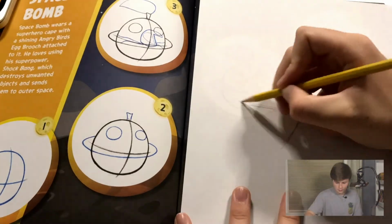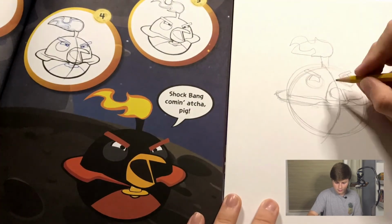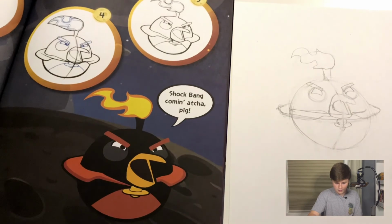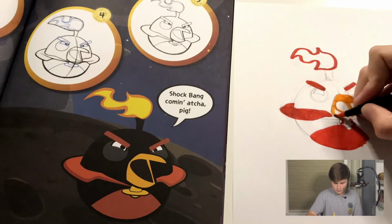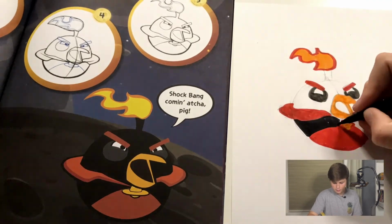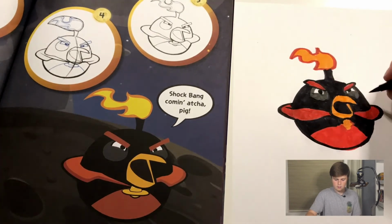So, I'm gonna draw the Angry Bird Space Bomb Bird. I think it's a cool outfit, and he's one of my favorite Angry Bird characters. So, let me follow the steps and draw the Bomb Bird. Okay, there's my Bomb Bird drawing.